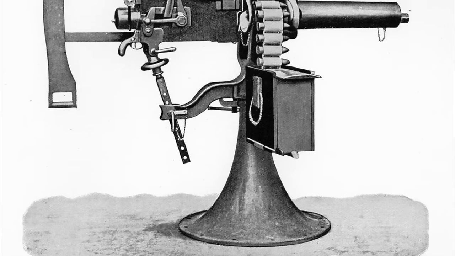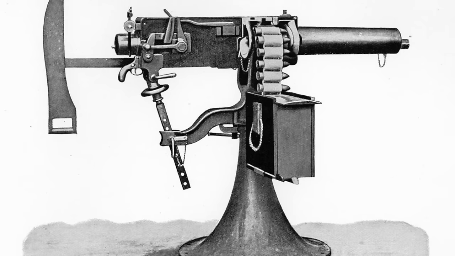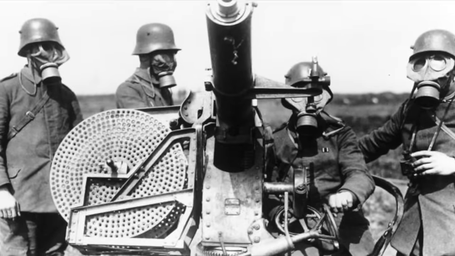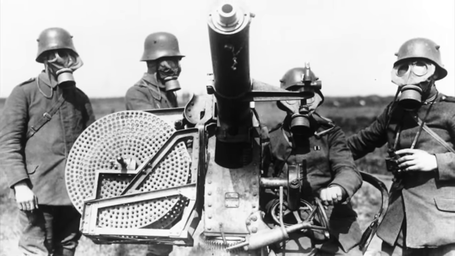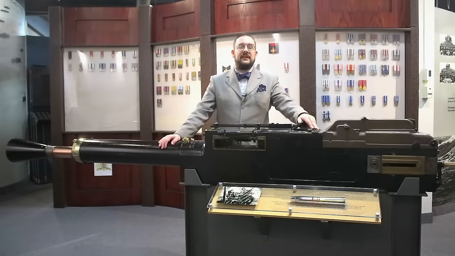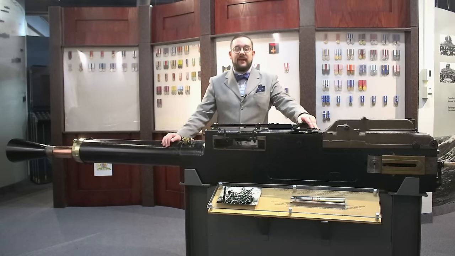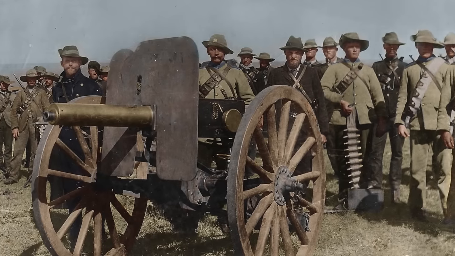Now, the Maxim-Nordenfelt 1-pounder had a cyclic rate of 100 rounds per minute and fed from a 25-round cloth belt, and they were purchased or built under license by a variety of nations, including Belgium, Finland, Germany, the United States, Paraguay, and Bolivia. And interestingly enough, the British initially rejected this gun, but very quickly changed their mind when they found themselves on the receiving end of its enormous firepower during the Boer War.